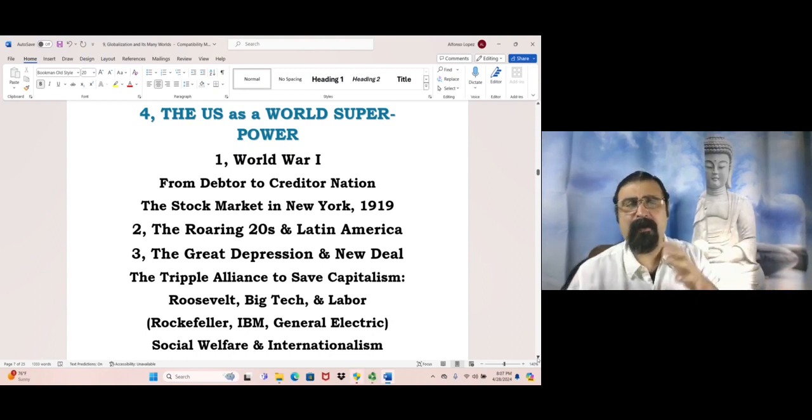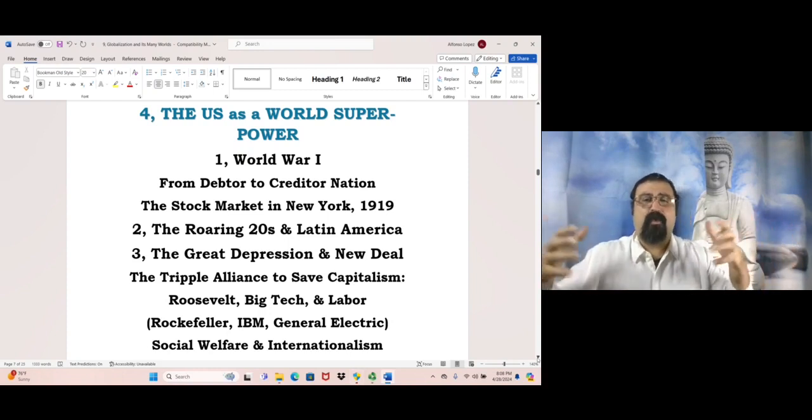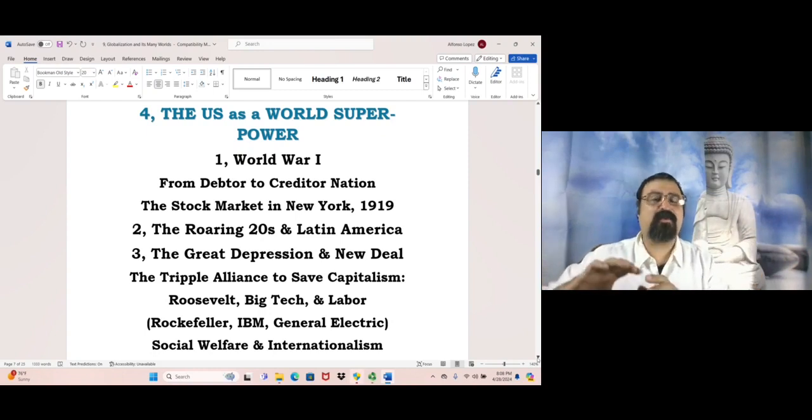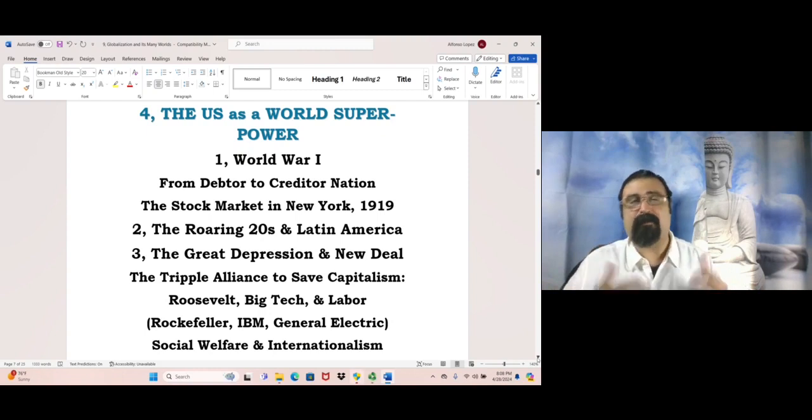Now, the last portion of looking at the American century is perhaps one of the most important ones, and that is the rise of the United States in the 20th century to the world stage, becoming really the world superpower, particularly as we're going to be moving into, for example, the Second World War, and after that, the United States will become really the world superpower by that time. It will be challenged, of course, by another power, but again, it will have the largest economy and the largest military by far. So step by step, how this process evolved.